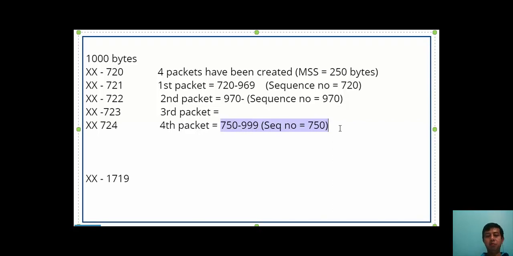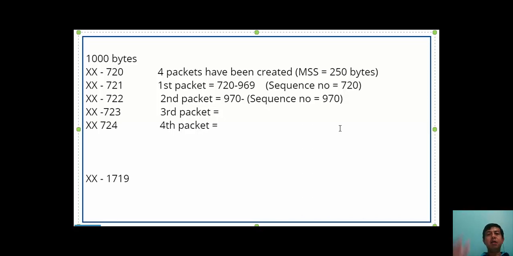So I hope by now we have understood how these sequence numbers are inserted in the TCP header. They are not normal sequence numbers like 1, 2, 3, 4. They are sequence numbers which indicate the number of the first byte of that particular packet. What does it mean by the number?